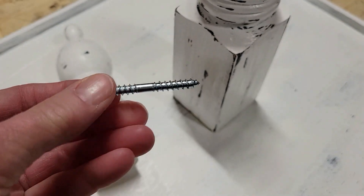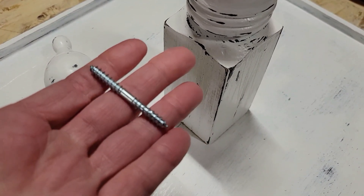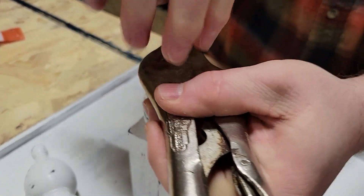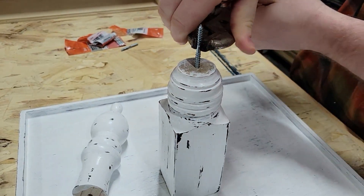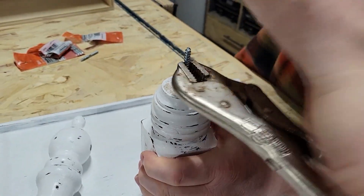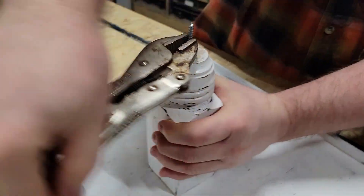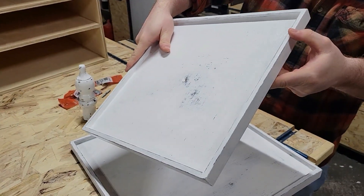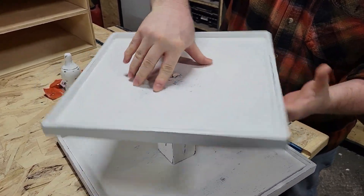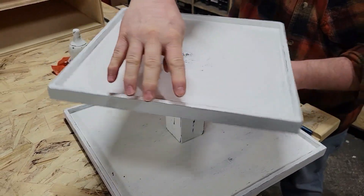To attach our top tray to the banister piece connected to the bottom tray, I'm going to use one of these double-sided screws. I don't actually know what they're called — just double-sided screws. Michael is helping me put that in using his little plier things to screw it in. Then we'll place that top tray onto this, and you'll see how the double-sided screw comes into play, because once the top tray is screwed on, we still have a screw on the top for our finial, so no screws actually show through.